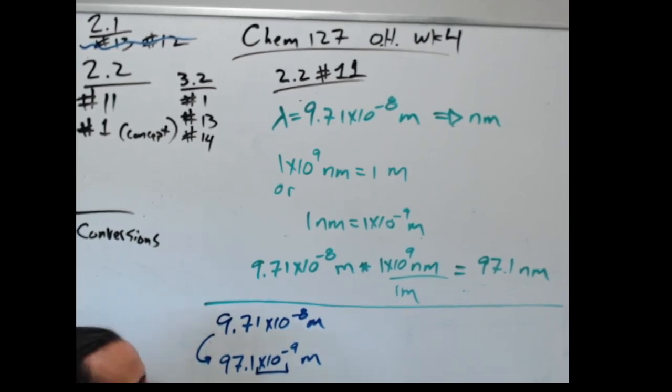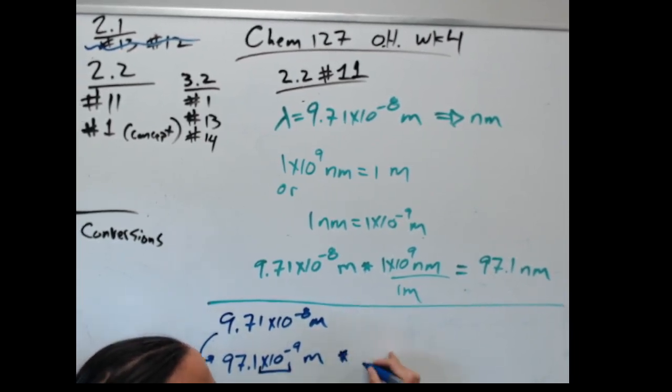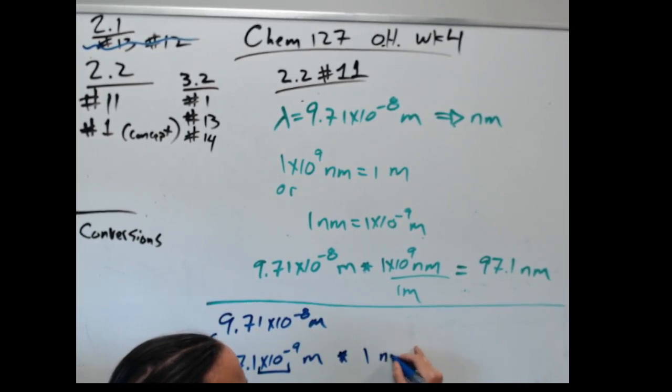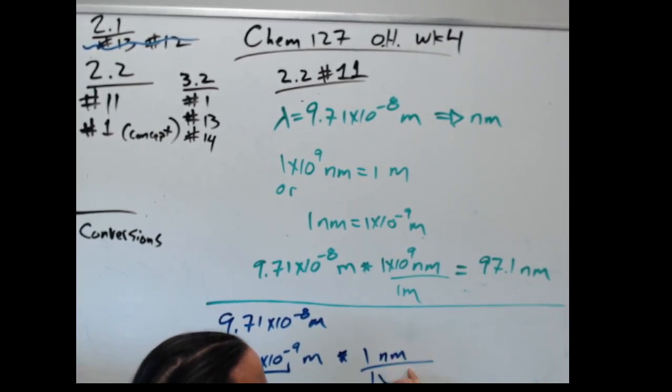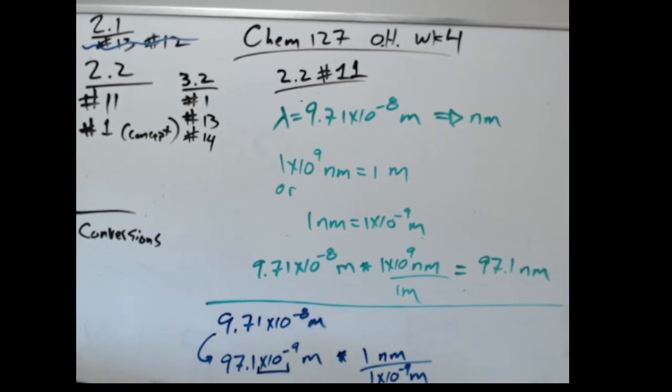To do it in 2 steps is to recognize that I'm just doing 1 nanometer divided by 1 times 10 to the minus 9 meters. My 10 to the minus 9 cancels out. So what I do for a lot of my unit analysis, when it's just you changing those prefixes like nano, micro, and all of that, is I just make it so my exponent matches the exponent of the unit. And then I just erase the exponent and I put the letter in to represent it.